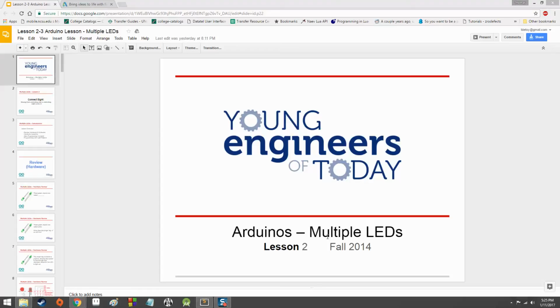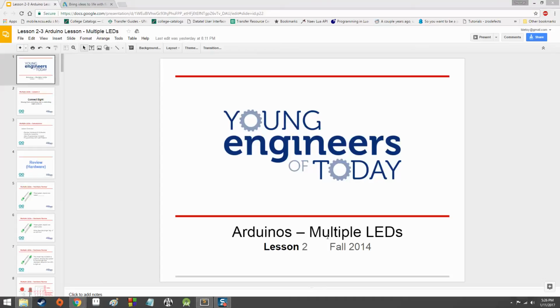Last Thursday, we got an Arduino making a light blink. And that was it. It was our hello world. We got it working, and it was interesting to see how the hardware and the software interacted with one another. That was basically the whole point, to see what was required of both interfaces in order to get them to create a complete circuit.